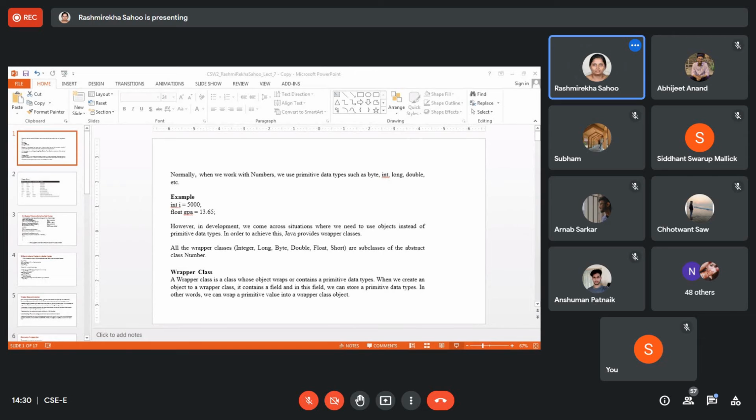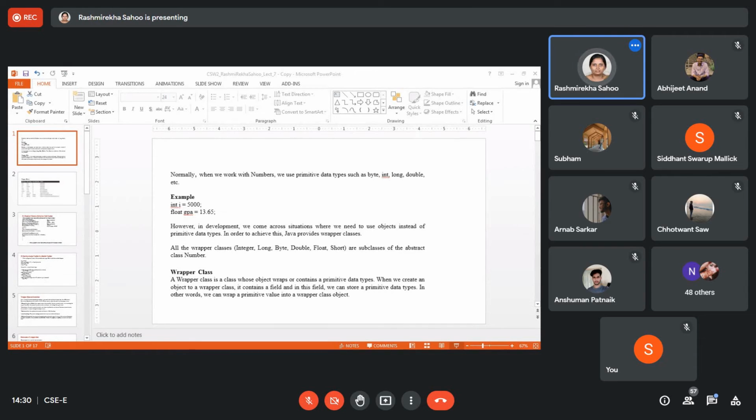Here is one thing you have to note. Suppose, for example, Integer iObj = new Integer(10). Here it is fine. As I told you, two types of constructor you can write in your wrapper class: one takes the primitive type, the second takes the string type.